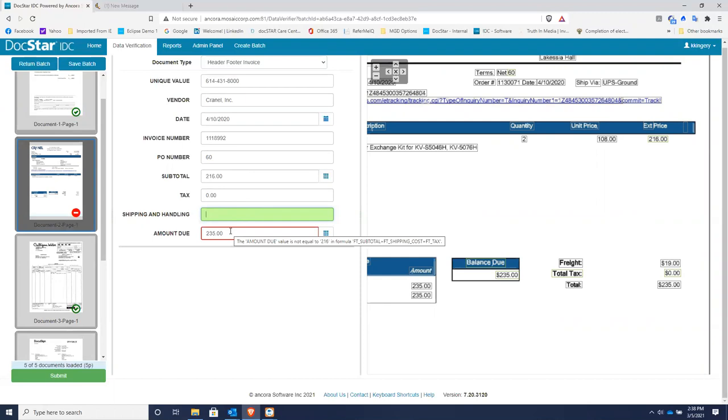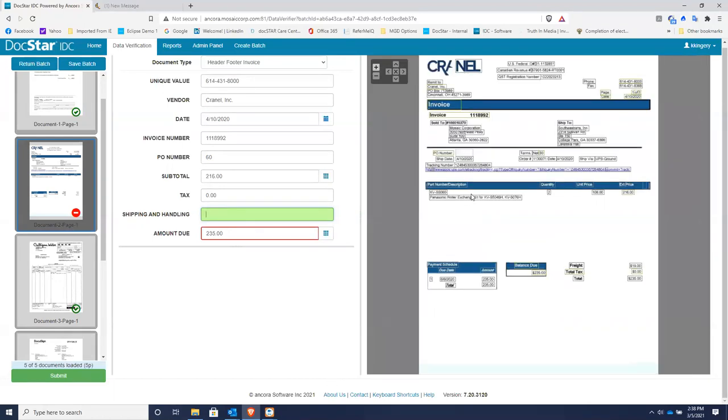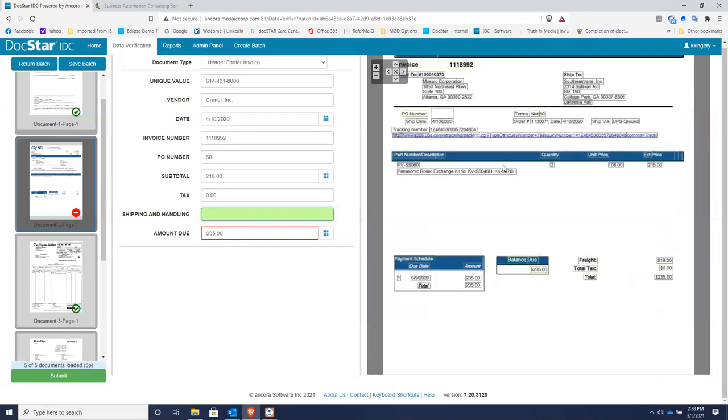If I hover over this, you can see that the formula indicates that one of the business rules is broken. So you can actually teach this software to not make that mistake. You can say, well, hey, software, IDC, shipping and handling, in the case of a Cornell invoice, is freight. So you click in that field, and I click that one time with the left mouse button. It just throws the value in this field, resolves the math equation correctly, and gives us the green check mark.